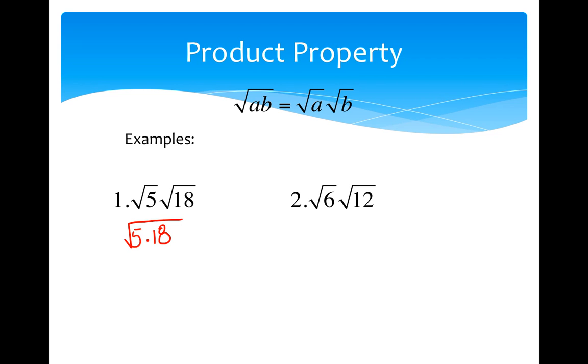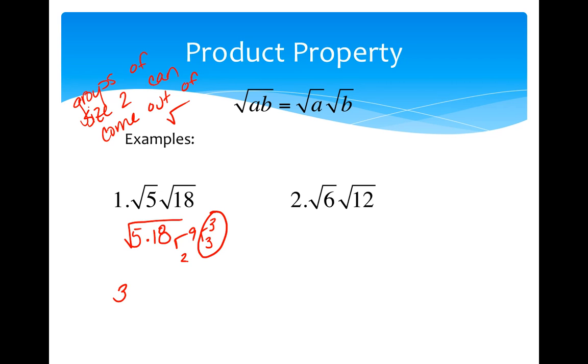And then I wouldn't multiply those together because you're going to try and break this down. It's a square root, so we want to look for groups of size 2. And groups of size 2 can come out of the square root. So I'm going to use a factor tree here. 18 is 9 times 2, and that 9 is really a 3 times 3. So I have a pair of 3s.